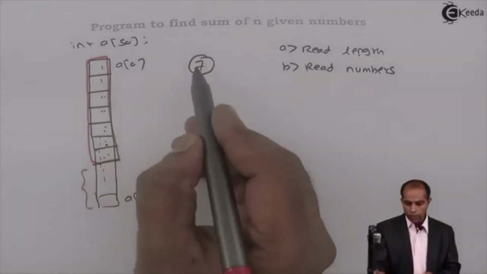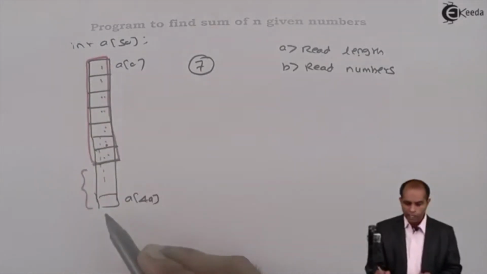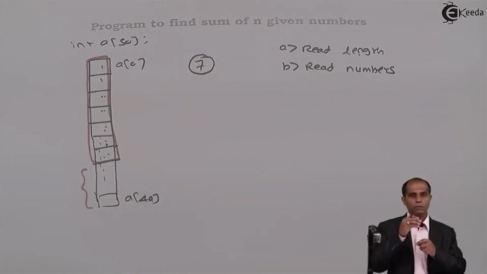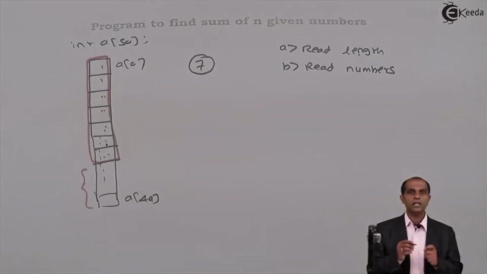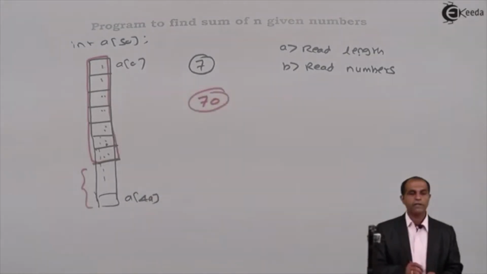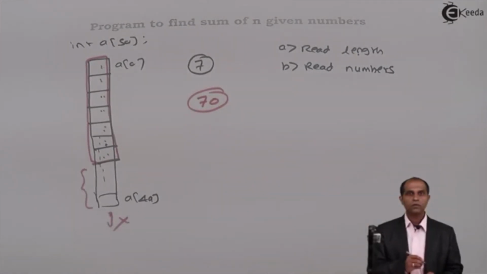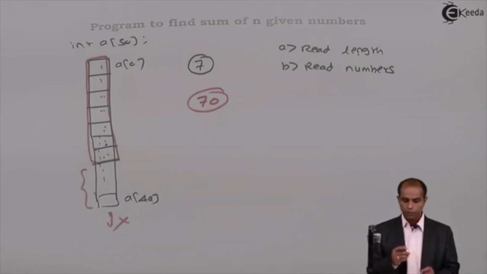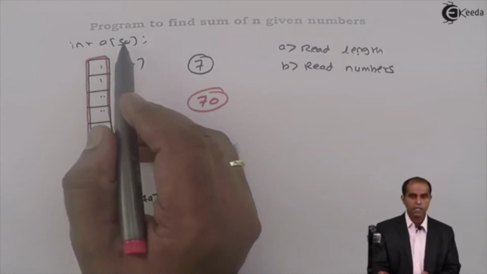Now sir, I have a requirement of 7 numbers, but I have allocated a size of 50. It means that I can't compress this particular array. Later on, in the next execution, if I execute this program one more time, and the length of the array is say 70 numbers, if they say that I have to do operations on 70 values, there is no expansion possible. Arrays can neither be compressed nor be expanded, which means that this array is static in nature. Once declared with the size, it will be fixed.